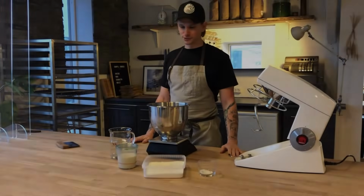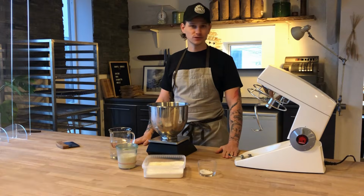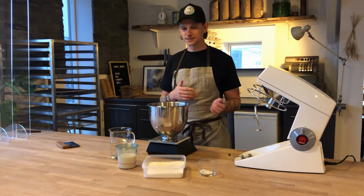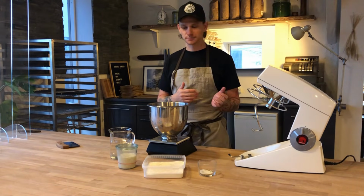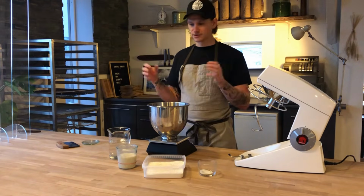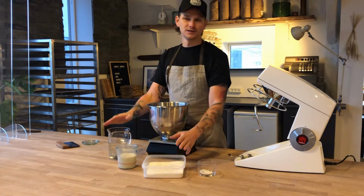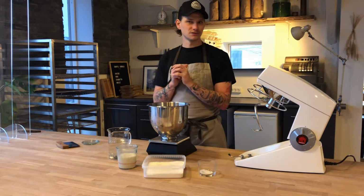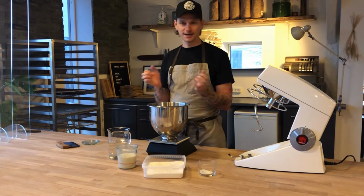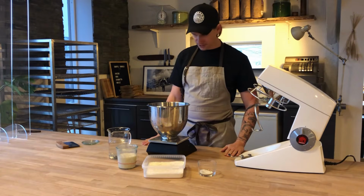So let's just run through the recipe really fast. We are doing this kind of dough differently than we would normally do if we are making bread, because this dough has a lower hydration. That also means it needs less mixing time. So instead of doing an autolyse, we are just adding everything at once. If we would do an autolyse by just mixing the water and the flour, then the dough would become really strong because of the low hydration. And then we might end up mixing it too much if we are adding the complements after, the sourdough and the salt. So let's begin.